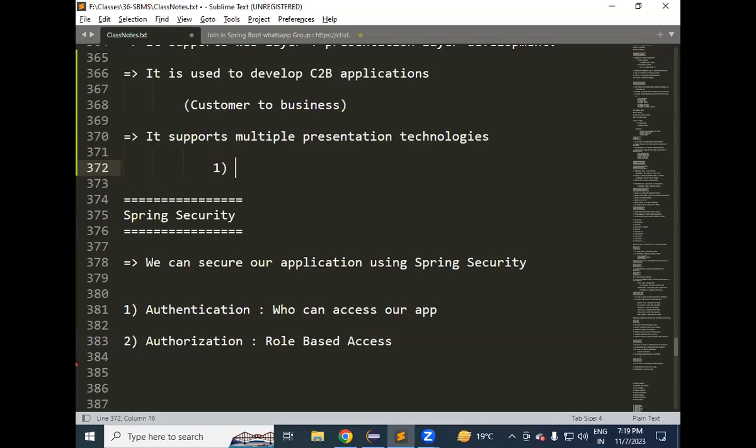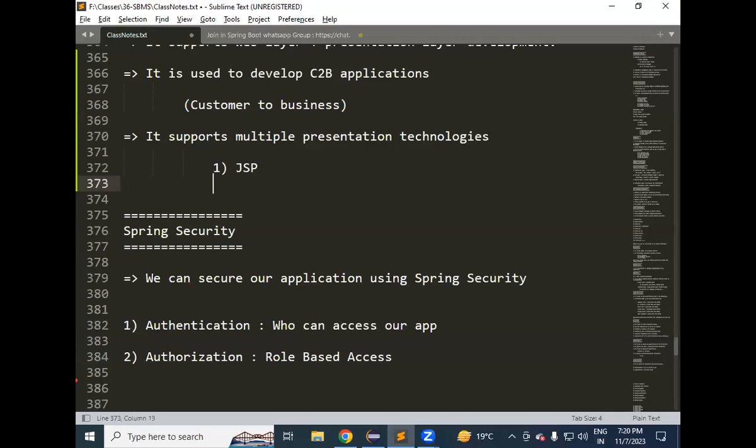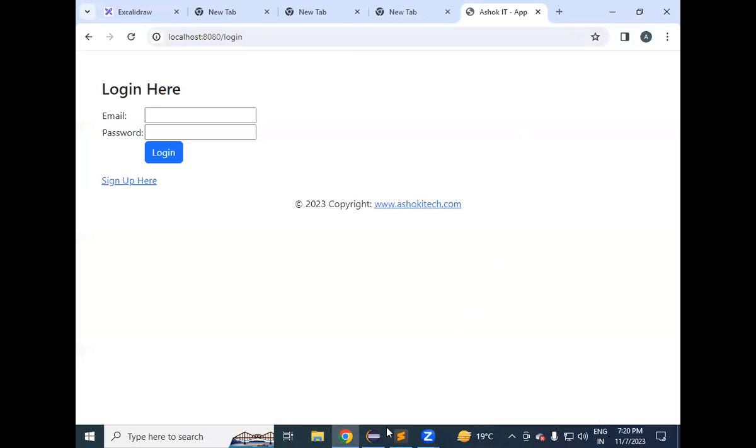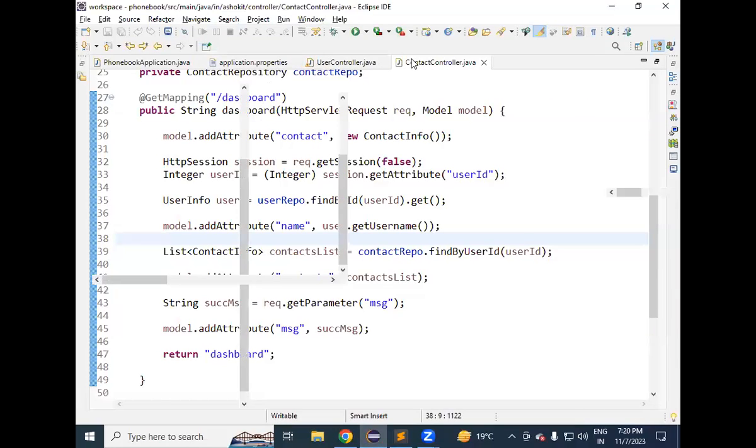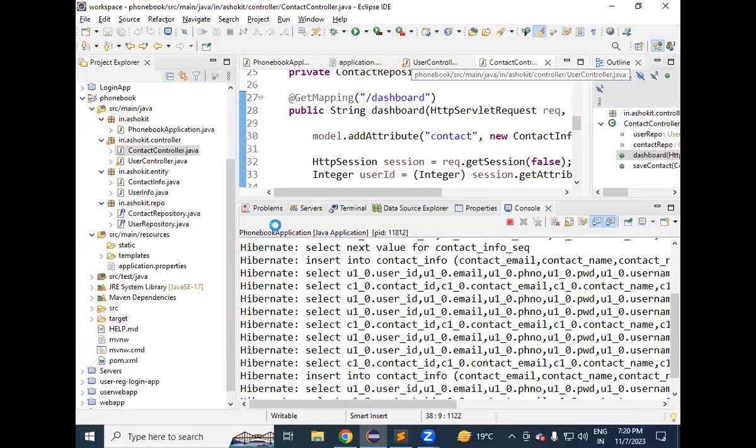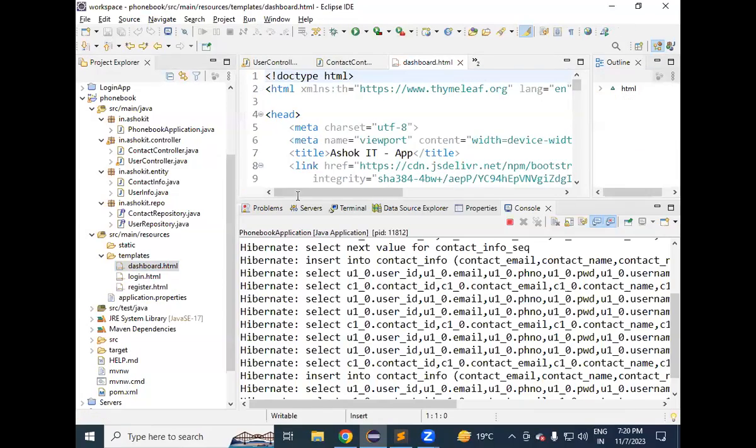If you want, you can go for JSP as a presentation technology. If you don't like JSP, then you can go for Thymeleaf as a presentation technology. If you see this web application, I developed it by using Thymeleaf. It is not JSP, guys.